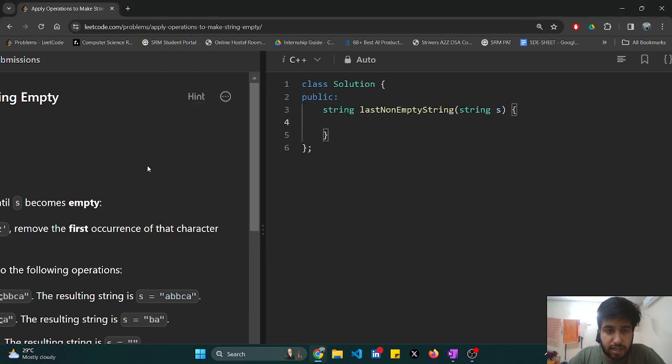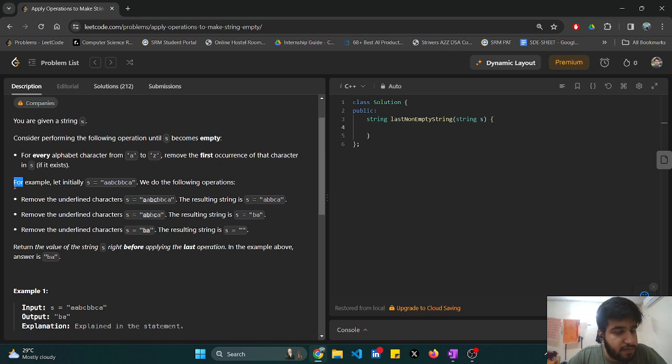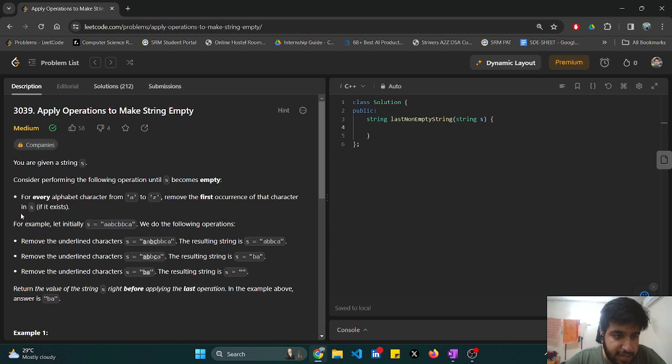Okay, so now we will read the question fully. For example, let initially the string be AABCBBCA. Okay, we do the following operations. Remove the underlined characters.